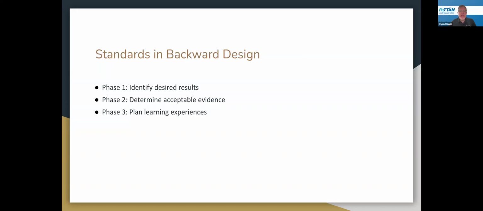Let's situate standards mapping within our backward design framework. Standards mapping is a foundation of the phase of identifying desired results. Before we can determine assessment evidence or plan learning experiences, we need to clarify what students should know and be able to do. Standards provide this clarity by establishing learning expectations. Effective standards mapping ensures that curriculum is purposefully designed to address specific, meaningful outcomes rather than being driven by available activities or resources.